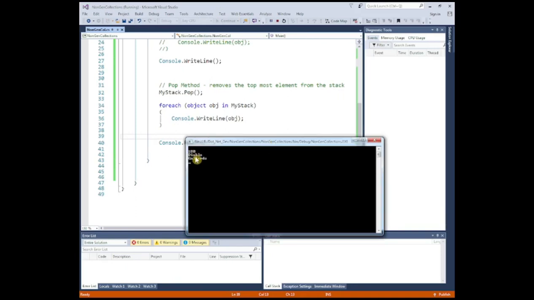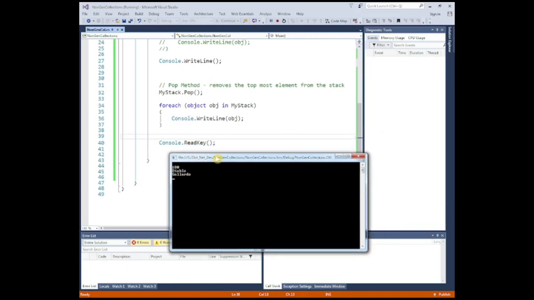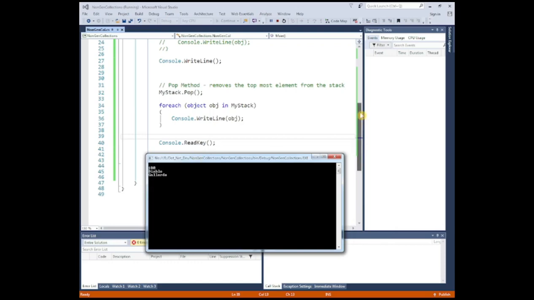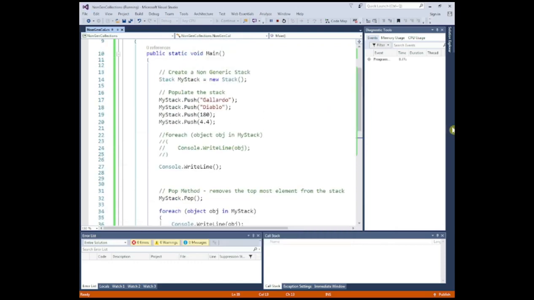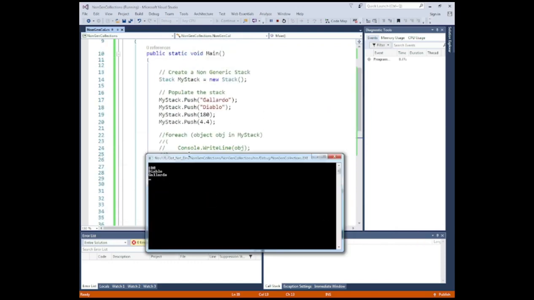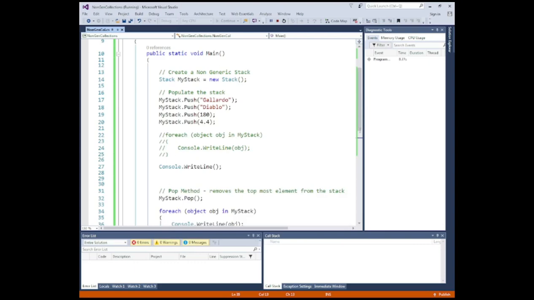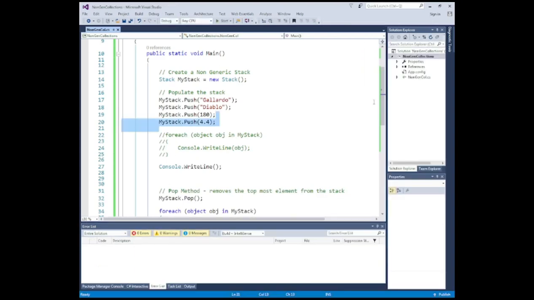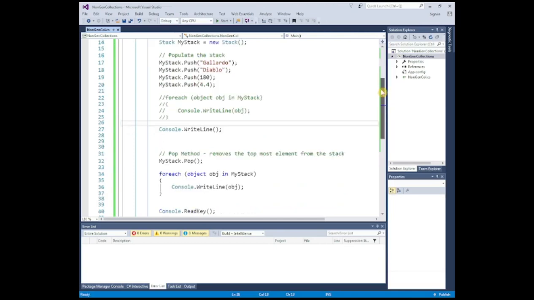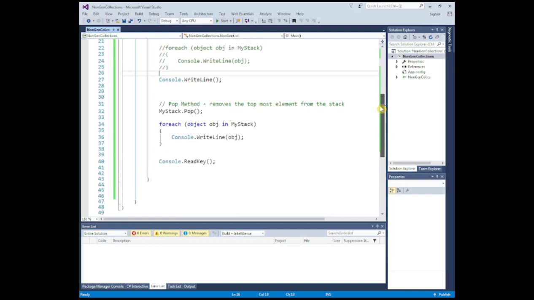Okay, so we've got three values that are returned, and the topmost value, the 4.4, has been removed because it removed the topmost value from the stack, and we know the topmost value is the last one that we pushed onto the stack. So that is the pop method.